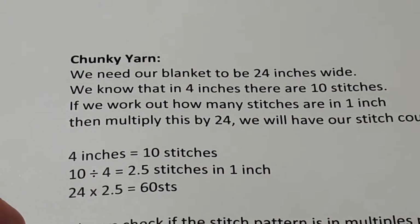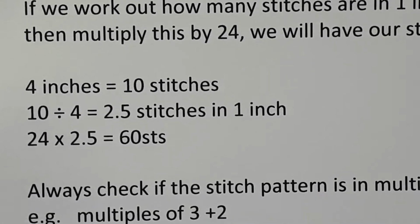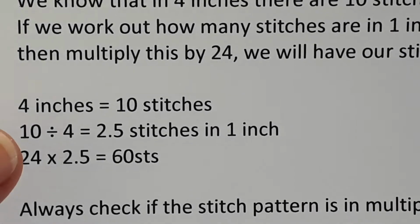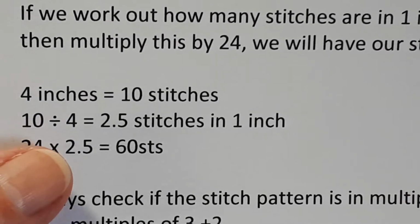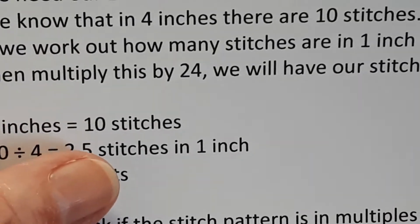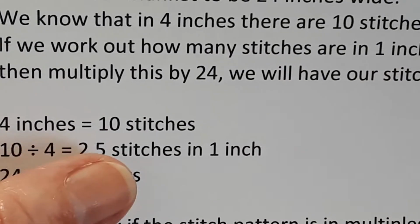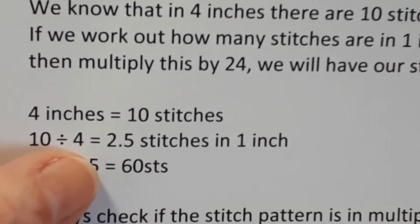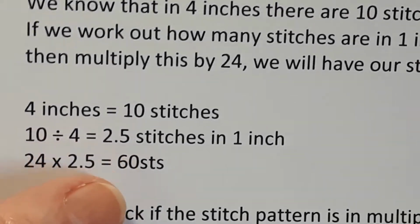And then it's a good idea to work out how many stitches are in an inch, because sometimes you do get very strange numbers coming up. So to get how many stitches are in 1 inch, simply divide your number of stitches by your 4 and you get 2.5 stitches to an inch.